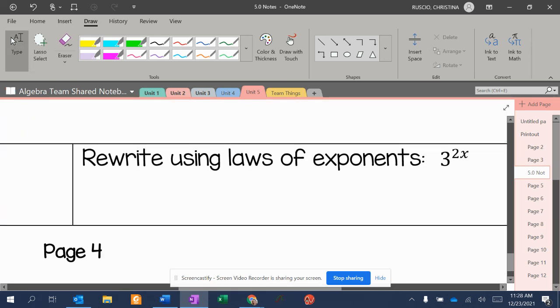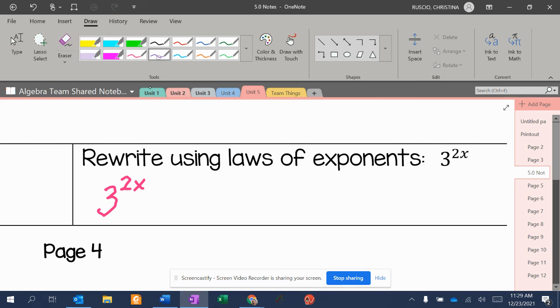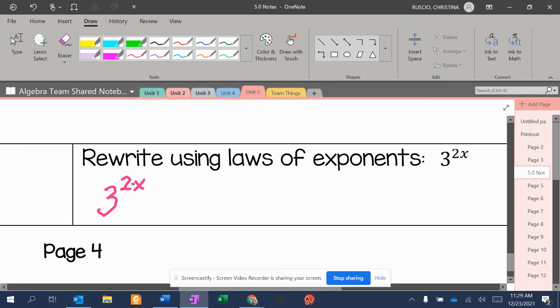And one last thing that I wanted to talk about, I think this is actually kind of a cool question. So we need to rewrite 3 to the 2x power using laws of exponents. Well, if you think about how did we get this, that's 2 times x. So if we were multiplying, that means we were dealing with power to a power. So this probably came from 3 squared all raised to the x power. It's like we're going backwards. And what's another way to write 3 squared? 3 squared, 3 times 3. So this could also be written as 9 to the x.